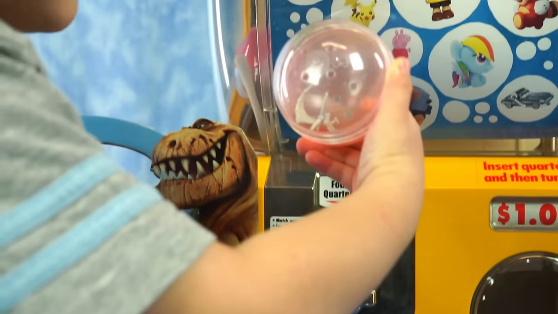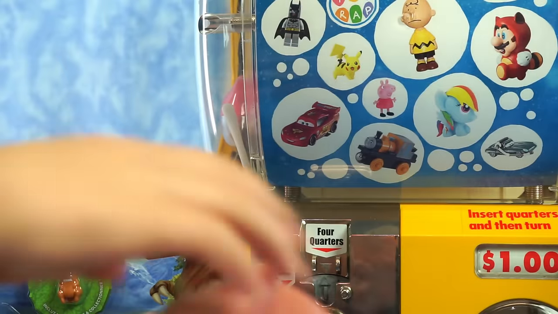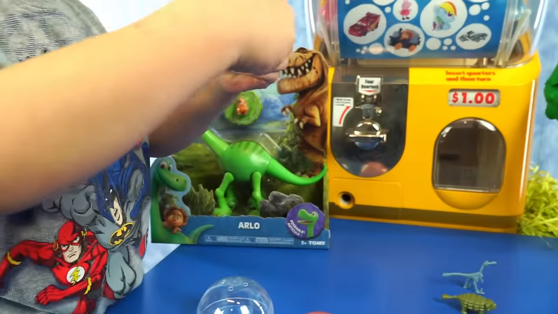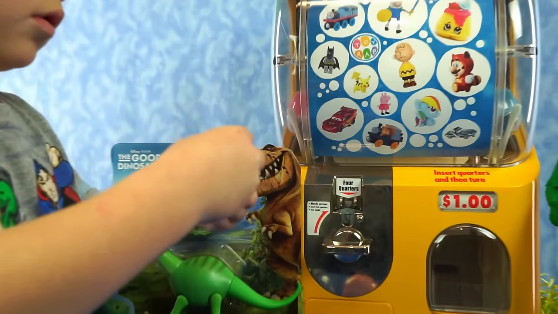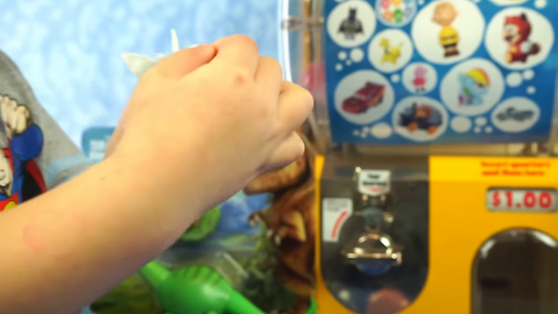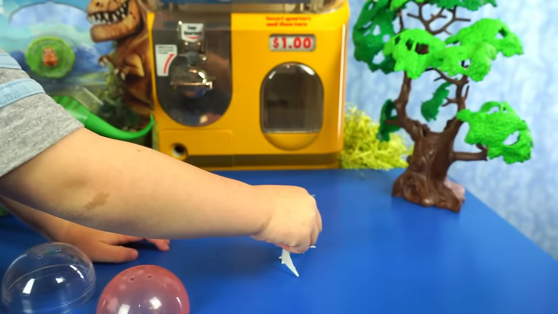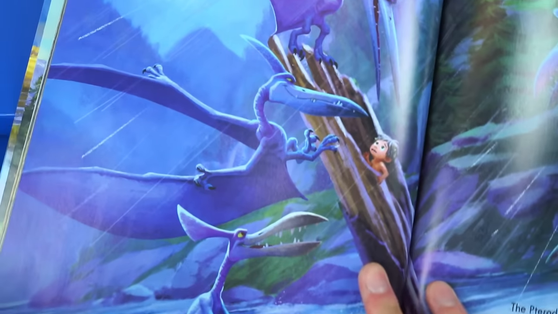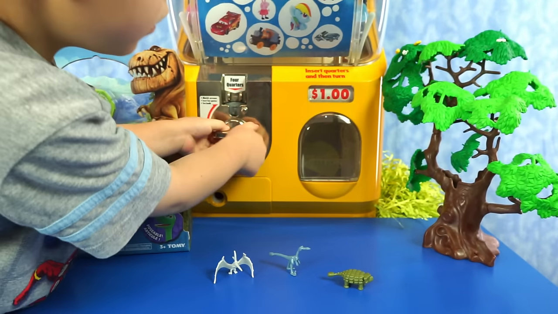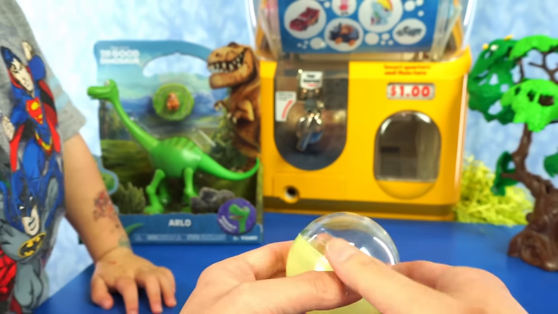Okay, we got a pterodactyl. Oh, okay. You know this one? Nope. I don't know the name. Okay, show the camera. Wait, do you know it's a pterodactyl? How do you know? Because it has wings. And it flies? And in the book, do you remember the pterodactyls? Trapped Spot. This guy right there. Two in a row! Two pterodactyls in a row? Yeah.